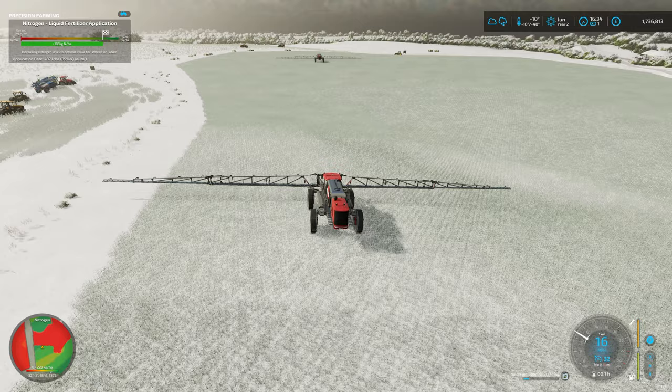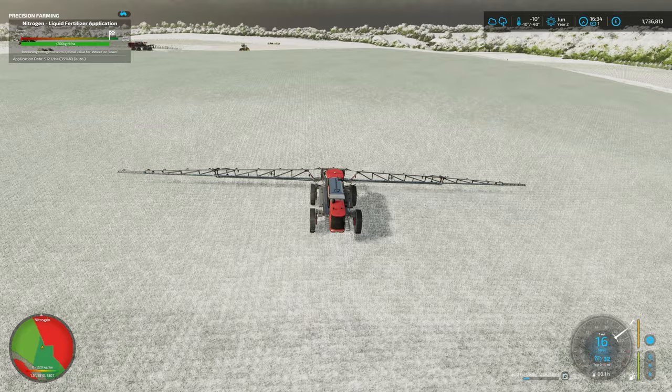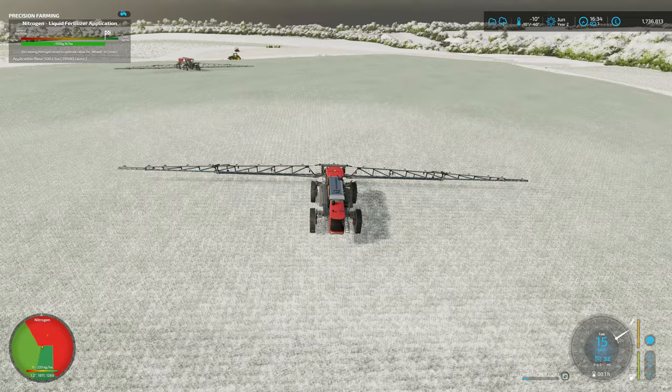But if we just get the fertilizer down, that's all that matters. The most important thing for yield is fertilizer. Without the fertilizer, we're really kicking ourselves pretty badly. So yeah, we just fertilize.